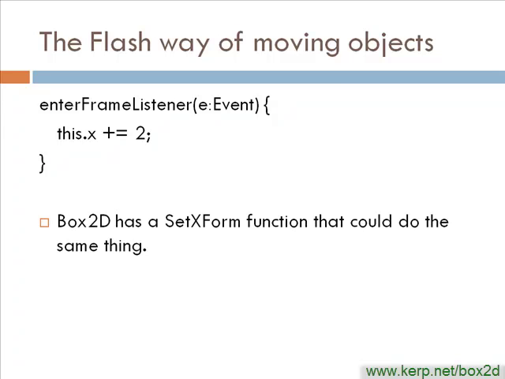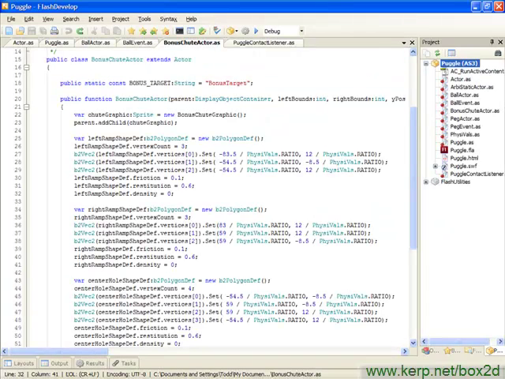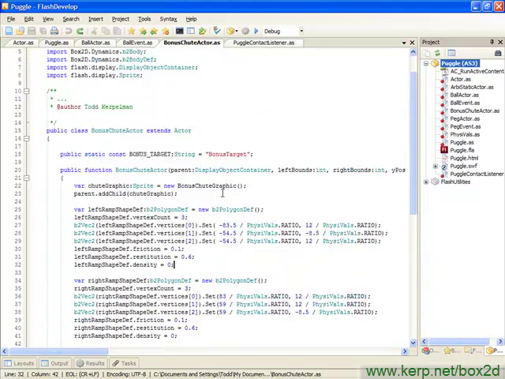Now, it turns out that Box2D has a set transform function that we could basically use to accomplish the same thing. Set transform lets you set the position of an object as well as its angular rotation. And we can try something like this to make our own bodies gradually move across the screen. Let's try it. So I'm going to go back into my Puggle application here.